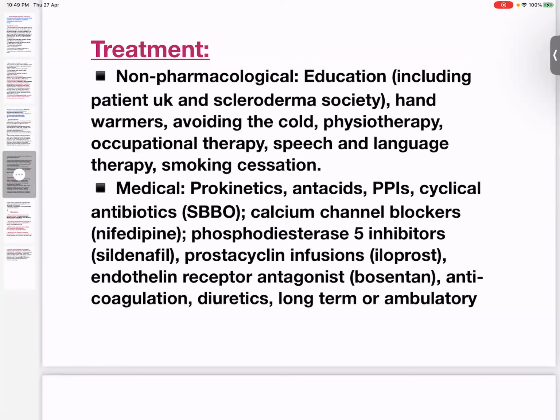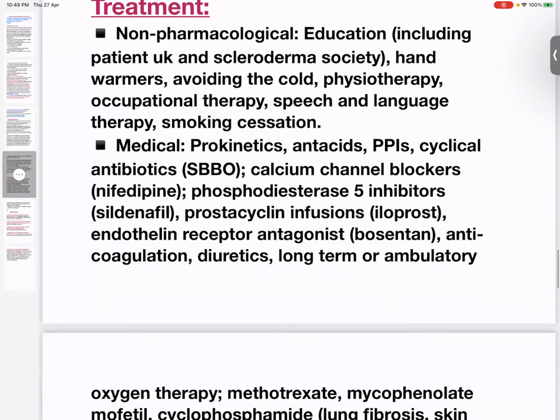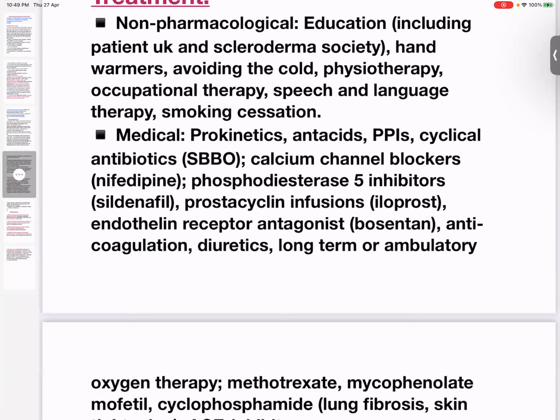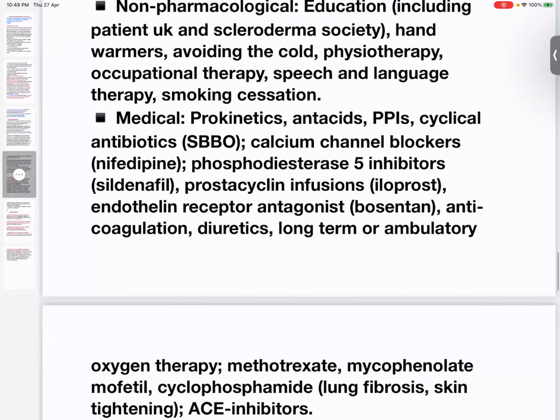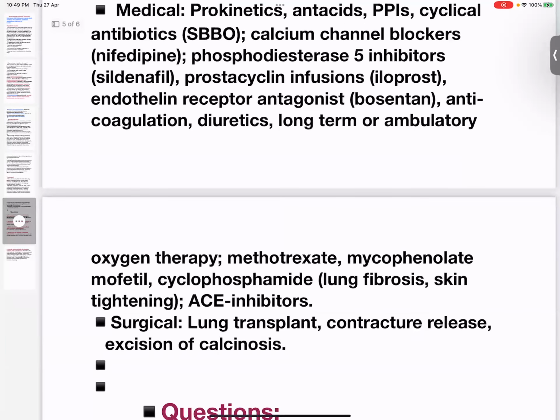The second is calcium channel blockers. The third is sildenafil. These are the most important medications, and you should protect against antiphospholipid syndrome or hypercoagulability or risk of embolism, using anticoagulation and other medication for high blood pressure like diuretics, if the patient has pulmonary hypertension and pulmonary fibrosis, which is the most common complication of all autoimmune collagen diseases.